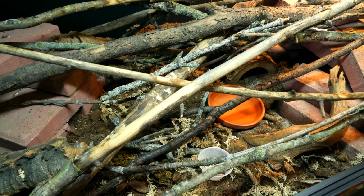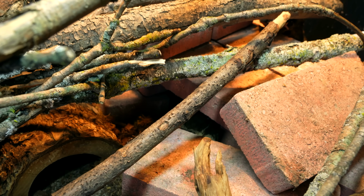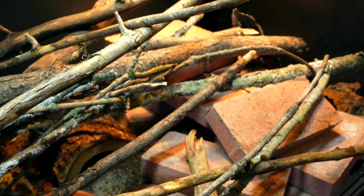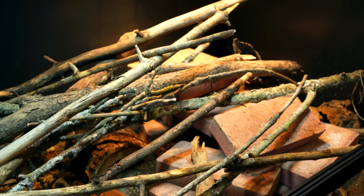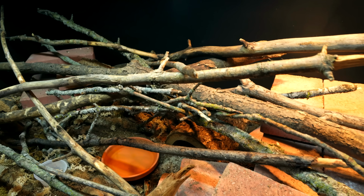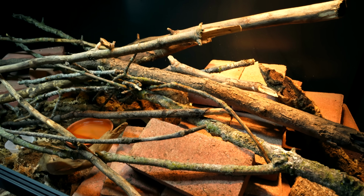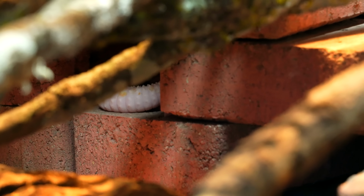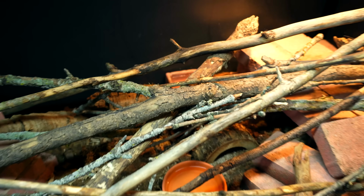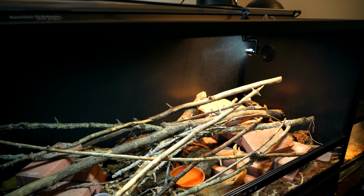This is an enclosure that is 120 gallons. It has 6 leopard geckos in it. It has 11 dedicated hides, never mind the fact that geckos hide together in the wild. That's how they do it. It has 4 under-tank heat spots in different areas, and it has a basking spot that not only creates a basking platform on top of these bricks, but the bricks have 3 different layers, and therefore it transmits the heat at various temperatures throughout. There's 4 different standing water pools, and it has a misting system that goes off at night and creates a dew just like you'd find in the wild.